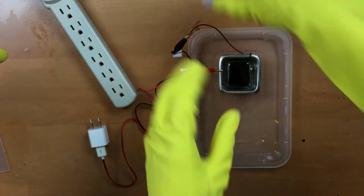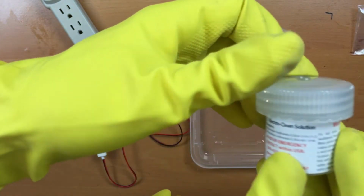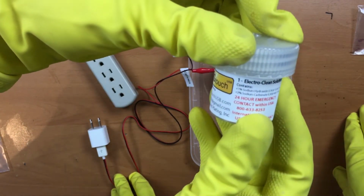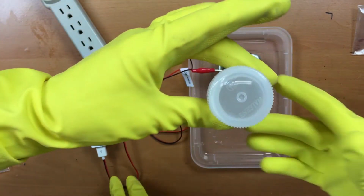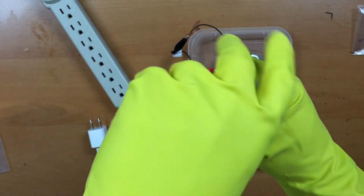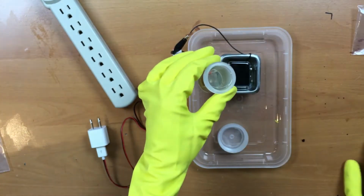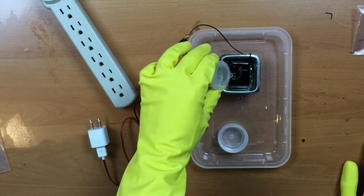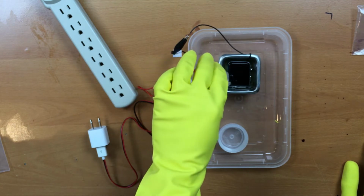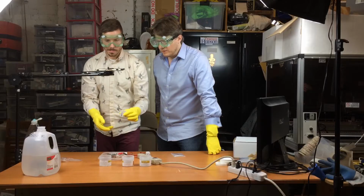So let's show them what that is. This is the electro cleaning solution. And Jonathan's going to open it up, and he's going to pour most of the solution in there. You're going to pour enough in there so that it covers the entire watch. That's good. You might have a little bit left over.